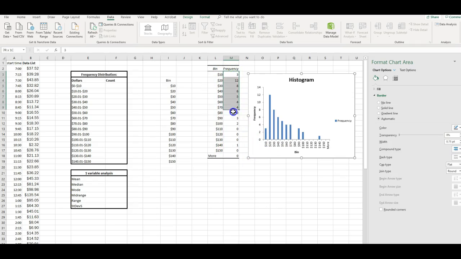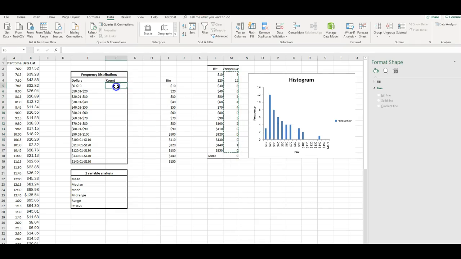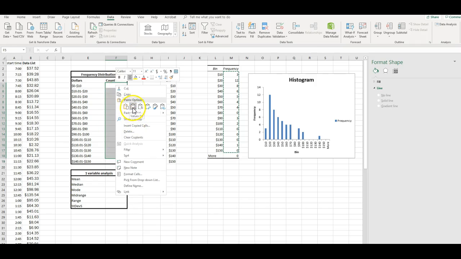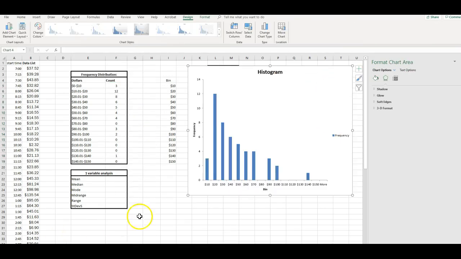Now for these frequencies, you need to copy them and paste them here. And you paste them as values. You do this, click on this icon with a 1, 2, 3. Now this doesn't look like a histogram. A histogram should not have large gaps between the bars, except if a bar actually represents one with frequency 0. So we will adjust this later.